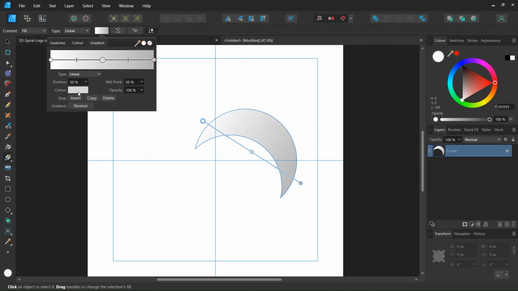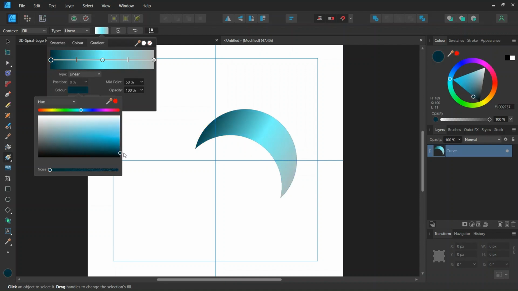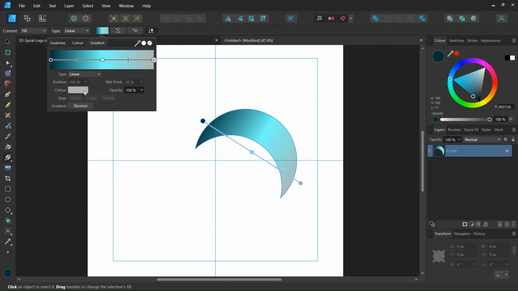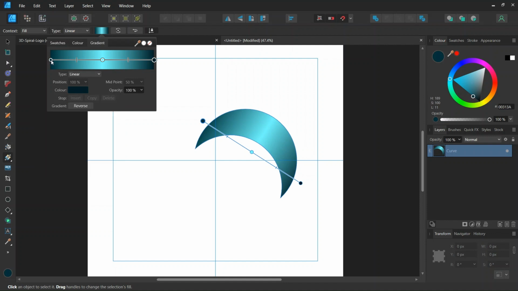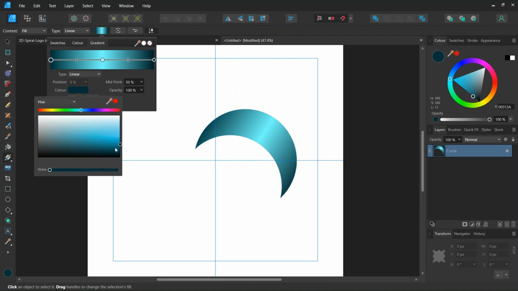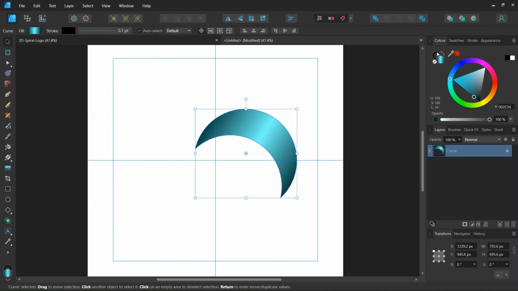We select the node in the middle, and we set the color to a light shade of blue. And we set the two other colors to a darker shade of blue. And also we are going to remove the stroke.